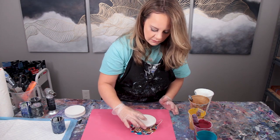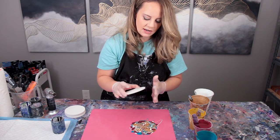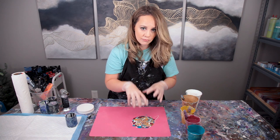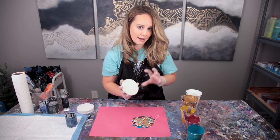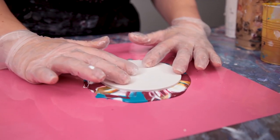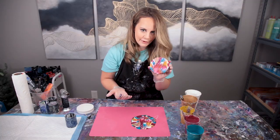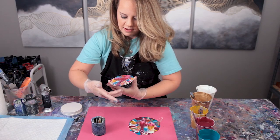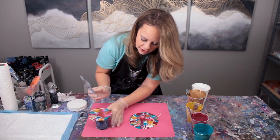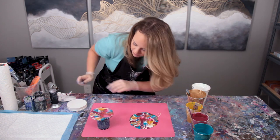I've got just about the right amount of paint sitting there. You want to make sure there's a little bit more than the exact size of your coaster because for this technique you want the paint to come around the sides too. Now we're just going to plop, press, and then very gingerly pull it back up. I'm pressing down just enough so I can see the paint coming up around the edges. Look how pretty that is! Now I'm going to set it on my conduit piping, use my palette knife, and go around the edge to pull down the pattern a little bit so it's all fully covered.